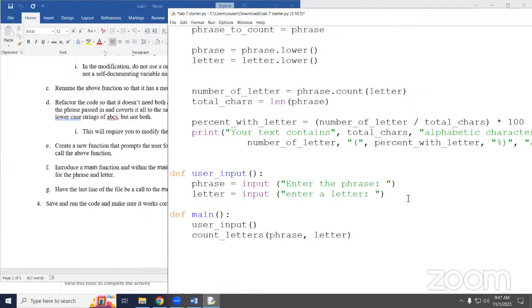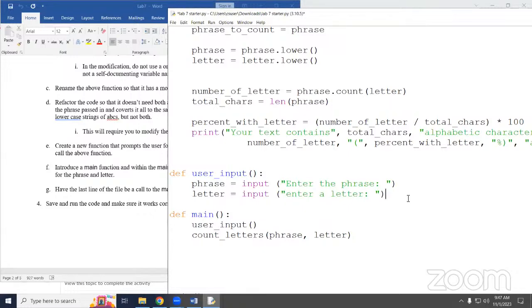All right, so he asked a very valid question. He said, is there a reason we're creating a function to do this instead of just putting this in the main? And honestly, you could put it in the main. Nothing inherently wrong with putting the input statements in main. This is just us forcing you by direction to create more functions. And the reason this one's going to be weird is because if you remember, functions only return one piece of data, right? So I can't return phrase and letter.